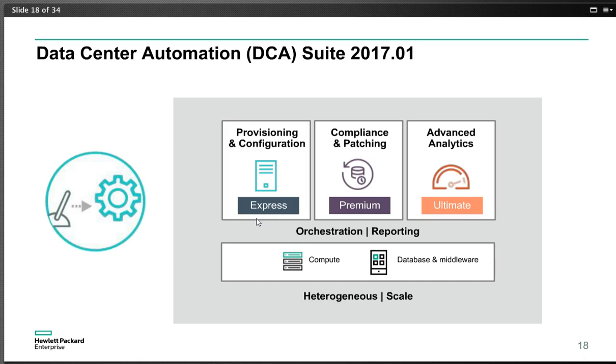We have structured these three tiers for the compute infrastructure tier, which is to say for all the servers, whether they are bare metal or virtual machine, as well as databases and middleware.